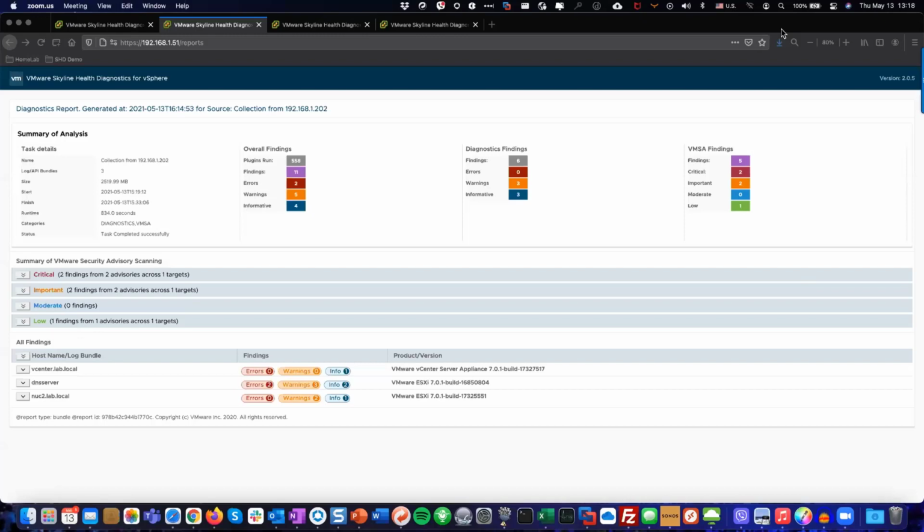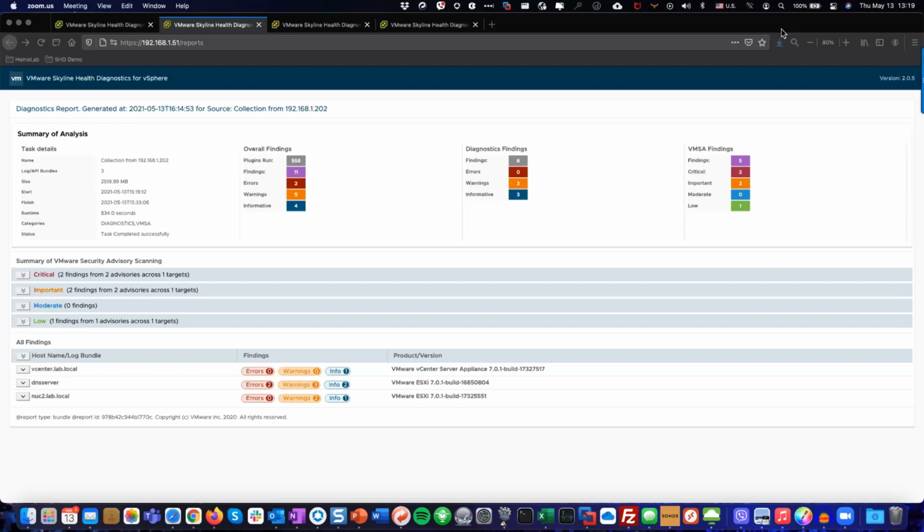If you think about it, in the environments that you operate in, either you're going blind and things are happening and you're just pulling out logs and sending them over to support, or you're maybe using Skyline, but you need to be able to understand and identify critical important areas that you can address. So Skyline Health Diagnostics can do that. Here's the view of SHD, as I'm going to be referring to it during the demonstration.